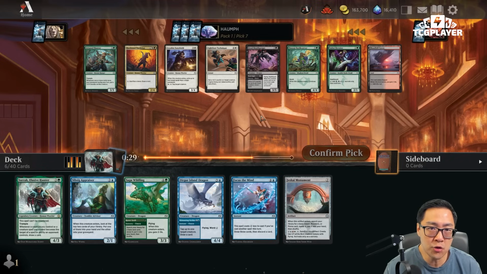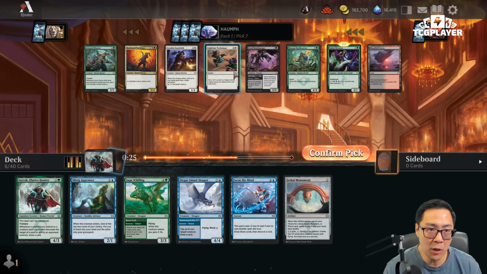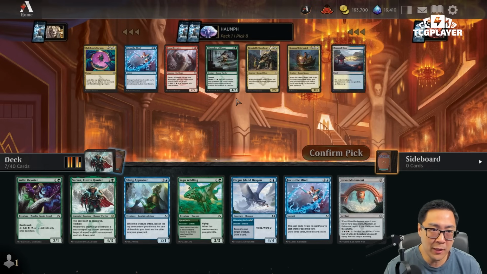Certainly could use some 2-drops, so I think Sultai Devotee is a fine pickup at this point. It doesn't feel like Boros is actually super duper open here, so that's good for us. And we're seeing some number of green cards, although admittedly they're not super strong green cards. But Sultai Devotee certainly sets us up.